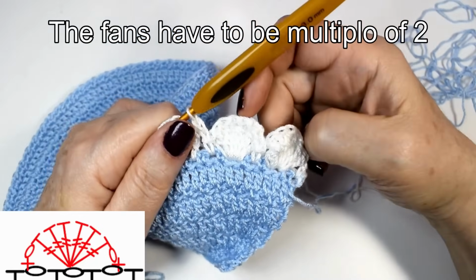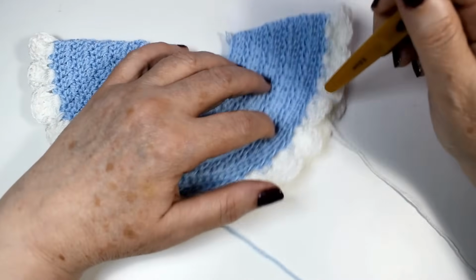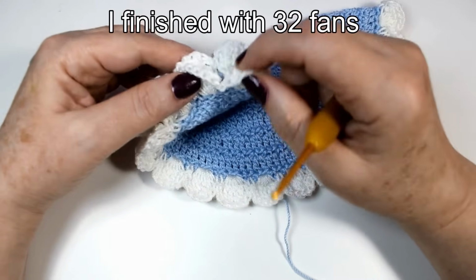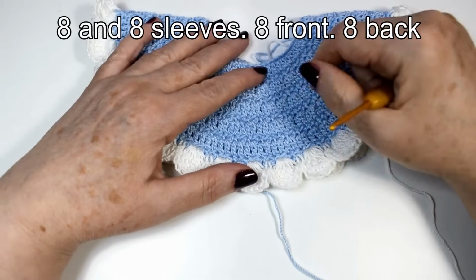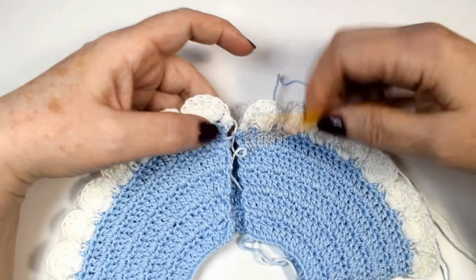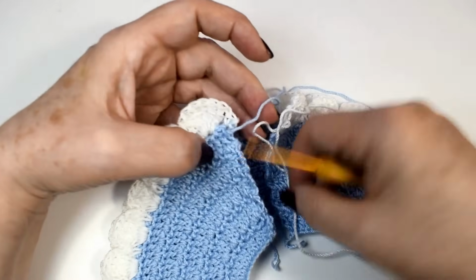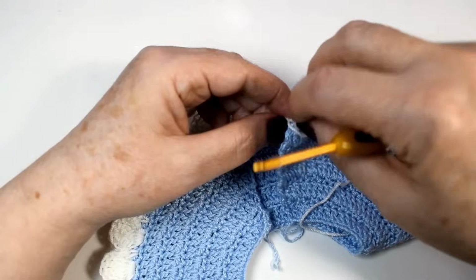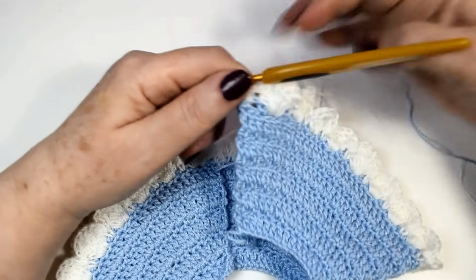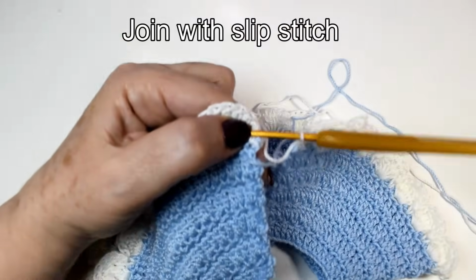The fans have to be multiple of 2. I finish with 32 fans, 8 and 8 sleeves, 8 front, 8 back. Let's join the front and the back. Join with slip stitch.